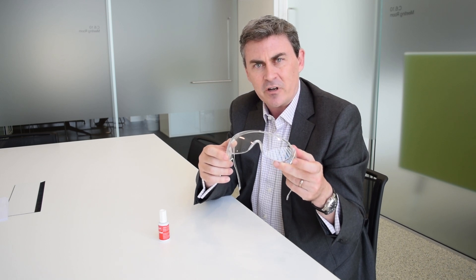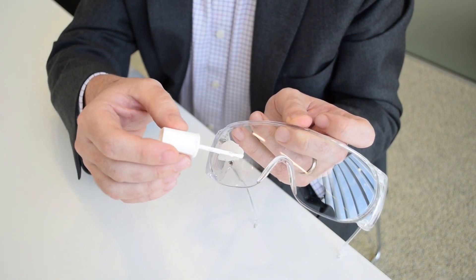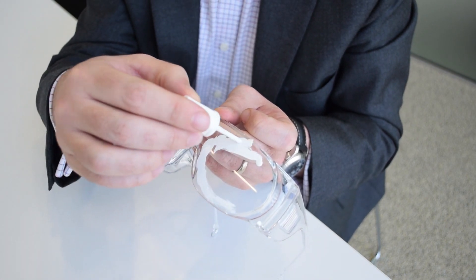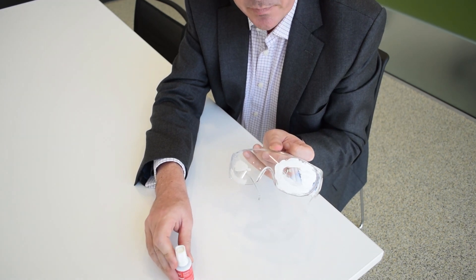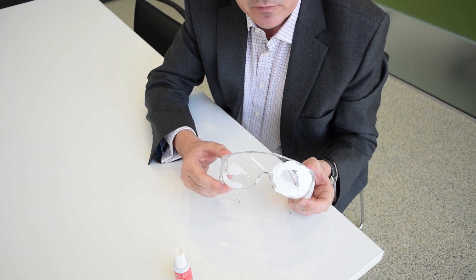Just as an example, I'm going to use some very simple safety glasses and I'm going to blank out bits of visual field that would be typical if somebody has advanced glaucoma. To someone with glaucoma, parts of their vision appear blurry — it's not blacked out completely, but it's as if there's a whitish film around it or just parts of their vision are missing. So, this is two examples of visual field defects that people may have with glaucoma.